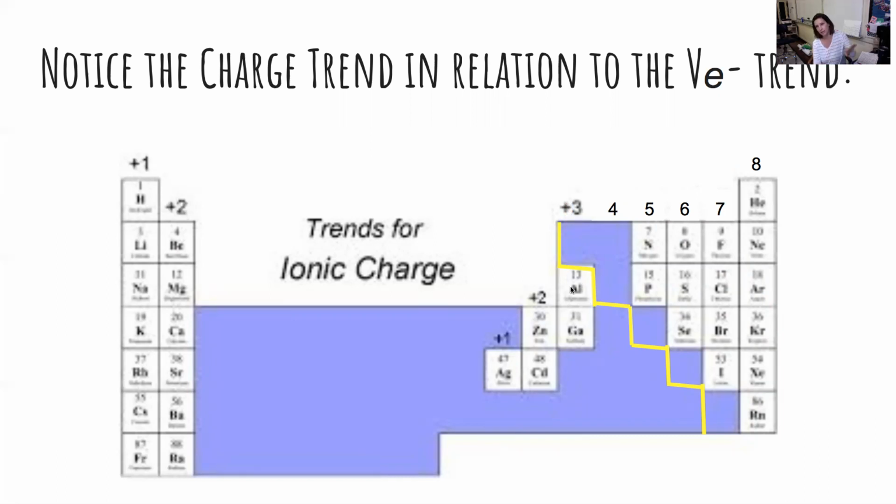They're on this side of the staircase, so they are metals, and they are going to lose electrons in an effort to fill their outermost shell, okay? So again, we kind of ignored this section in the past, but we can use these now with this little bit of information that I've given you here. All right, now let's look at the nonmetals.